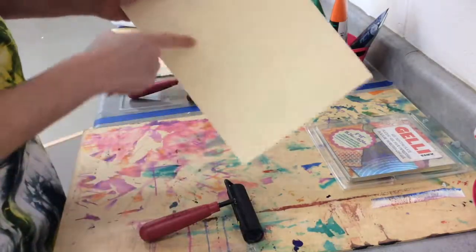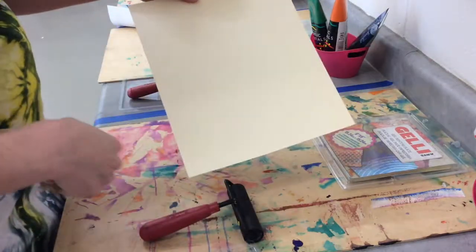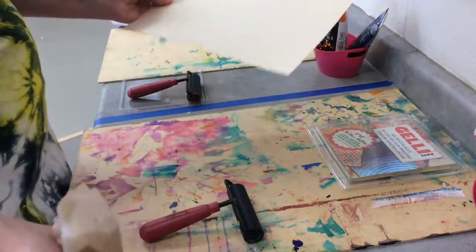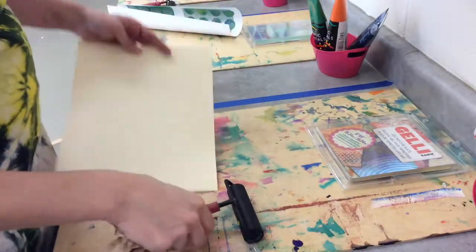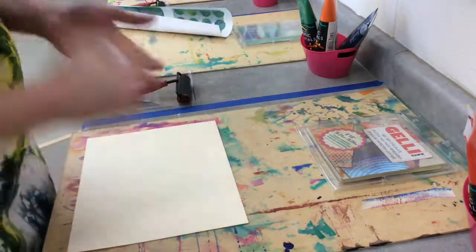If this is dirty, flip it over. The next person could use the clean side. If both sides are dirty, please just throw it away. Throw away your paper towels, put the brayer back on the tray, and throw away any scraps that you have. All right.